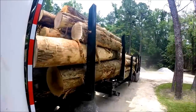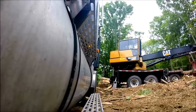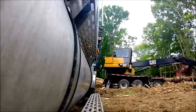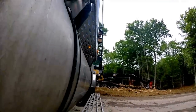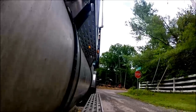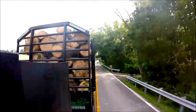But here's Ricky P. He pulled it the first round. Actually, we had to do some switching around. And here's me. I'm getting ready to pull the second load when I got it hooked up to Blackie. This is a few days later, actually on a different job because it's been raining like cats and dogs every other day. Somebody said that our area set a rainfall record in June. It was like 12 point something inches in June. So we actually moved off the first job that got Ricky's first load in. The first load on Jackson was on a different job.